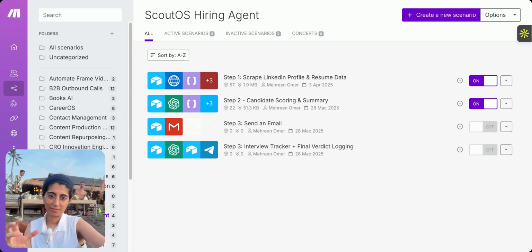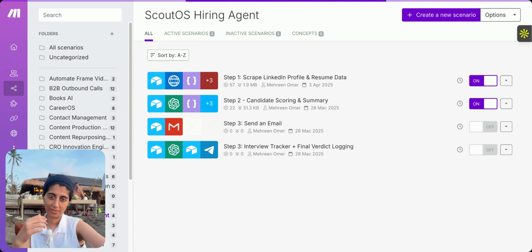The agent scrapes the data from the LinkedIn profile and the PDF resumes, automatically sorts it into a table, and compares it to the JD of that job. It gives a relevant score and a summary of whether the candidate is the best fit, whether they should be shortlisted, and whether they need to pass to the next stage, which is the interview stage.